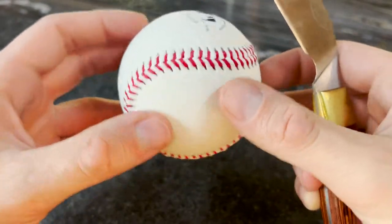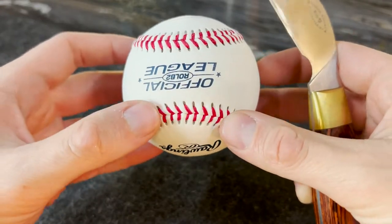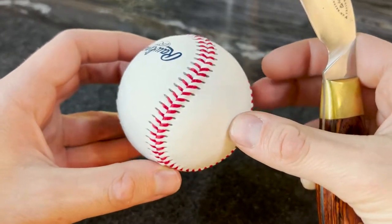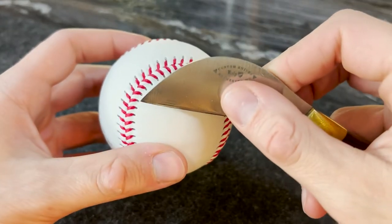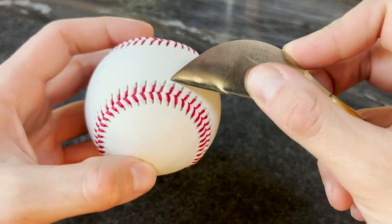But no, that's actually not the case. And if you try and do that, your stitching's gonna look terrible at the end. It's not gonna look like this baseball. It's gonna look like you didn't know what you were doing. And the reason for that is because if you look at this circle right here, the inner radius of this circle is gonna be smaller than the outer radius of this circle.